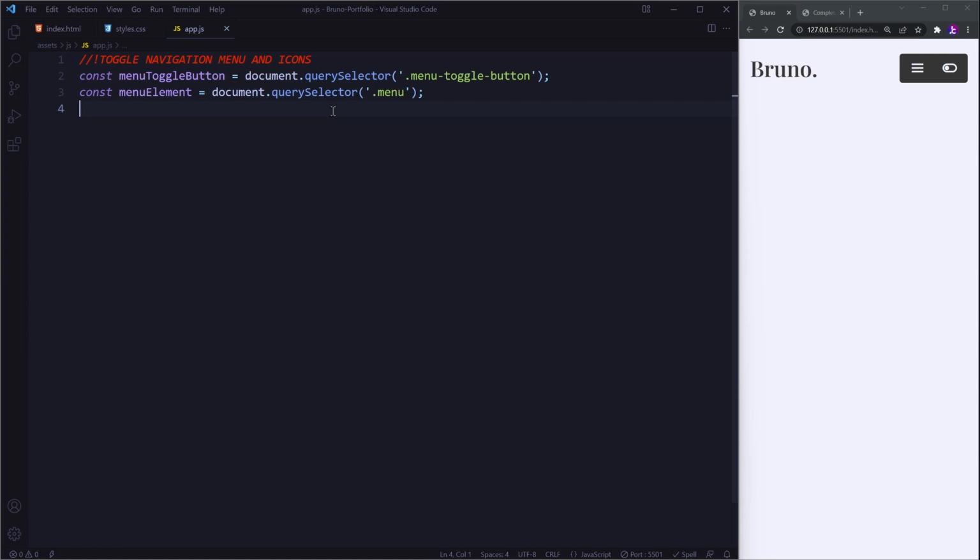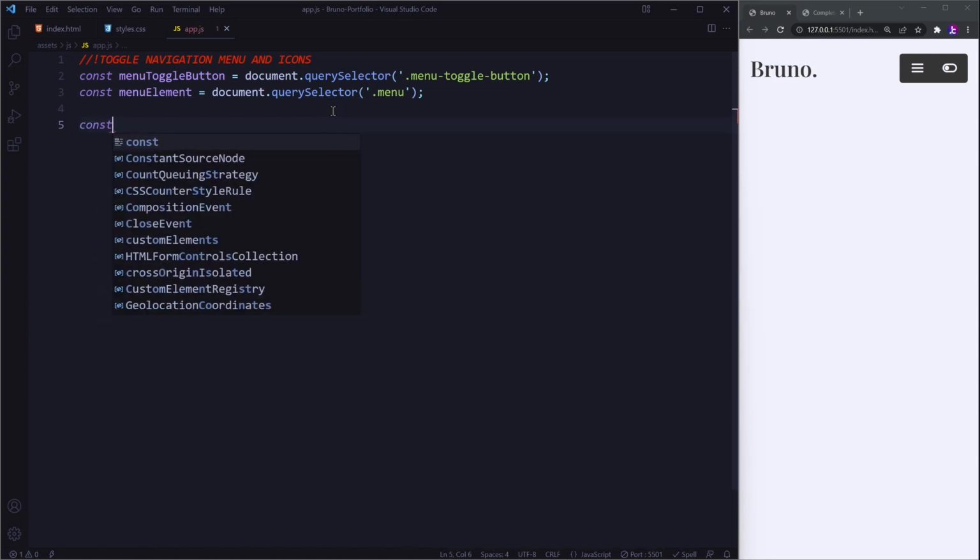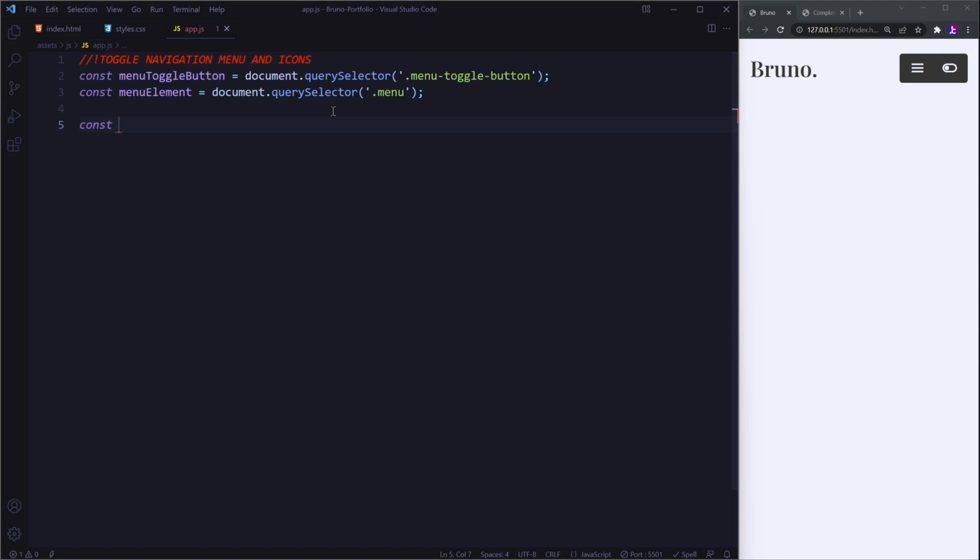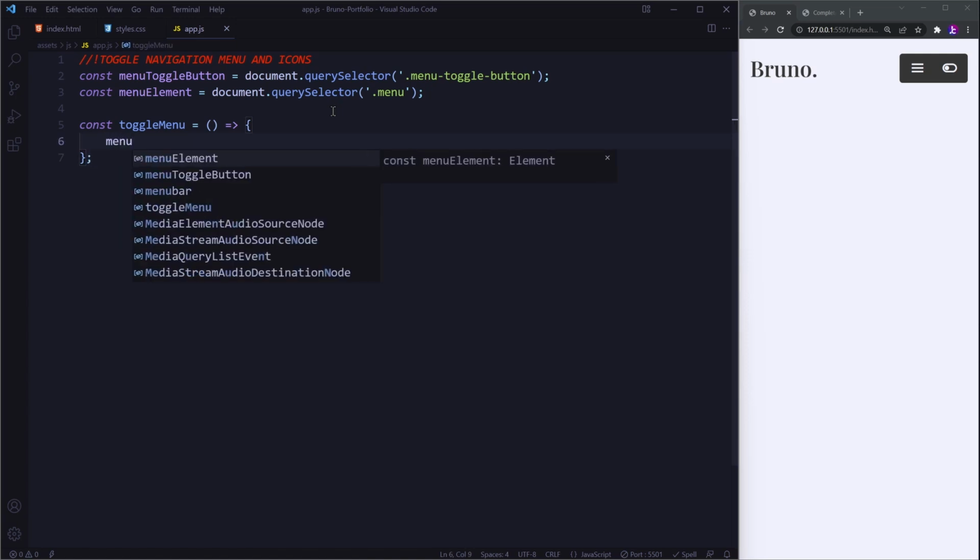So what I'm going to do now is create a function. And this function is going to be for toggling the classes. So constant, and then toggle menu. This is going to be an arrow function. And what I want to do in here is, as I mentioned, I want to toggle the class on the menu element.